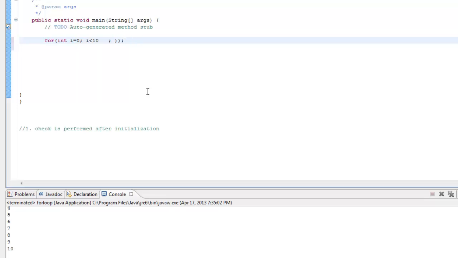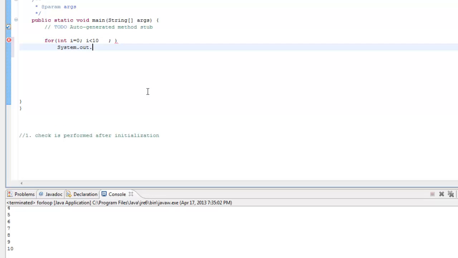I can leave this part, take it as a part of the body, so this is perfectly okay, but I cannot remove the semicolon which separates the third part from the second part. I can remove the check, but I cannot remove the semicolon. I can remove the initialization, which I can do outside the for loop.